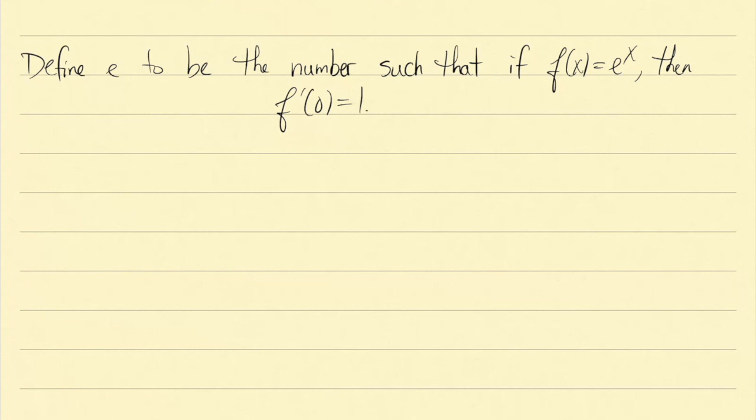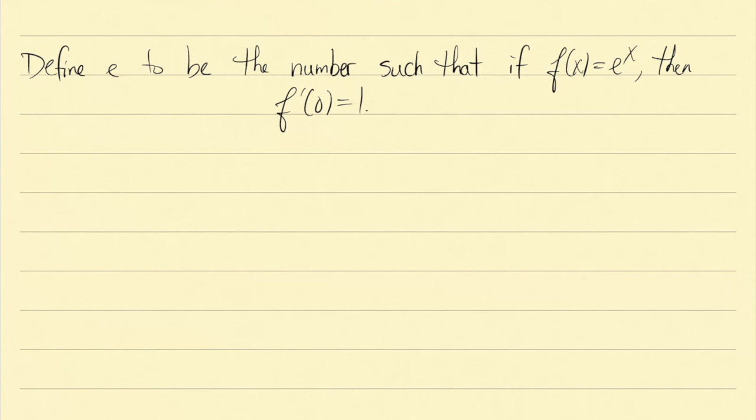So we're going to define the number e. E is for Euler in this case. Leonhard Euler was a famous mathematician in the 19th century. So we're going to define e to be the number such that the derivative of the function e to the x at 0 is equal to 1. So we've sort of cheated here, and we've said to ourselves, we're just going to define one exponential e to the x that has tangent line with slope 1 at the origin.